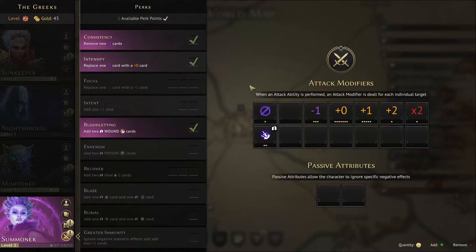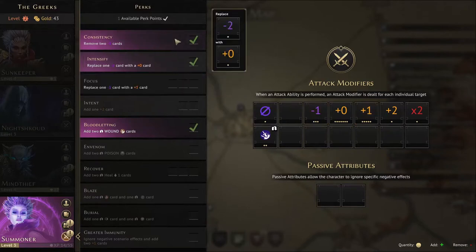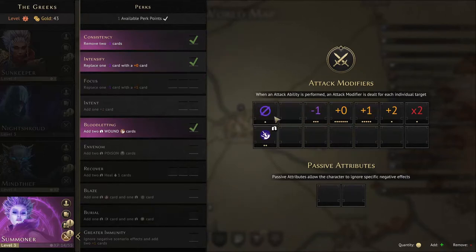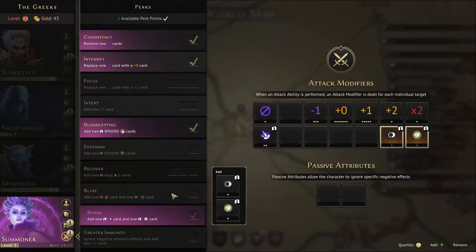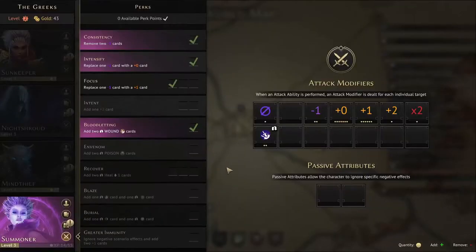Summoner perk point. I think we wanted to go down this path. We've already taken consistency and intensify. We might as well take infuse, and then when we take these 3 perk points eventually, she'll only have this 1 negative card in her attack modifiers, and then we can really start adding those +2s. We could probably add these in before the poison. Yeah, but I think for now let's use focus and continue removing these negatives from our deck.